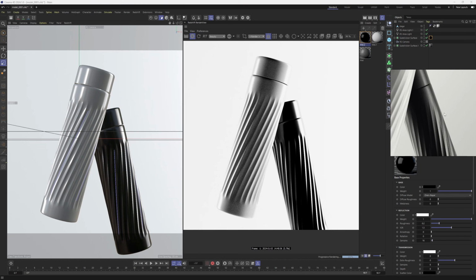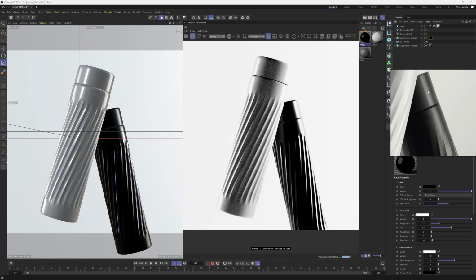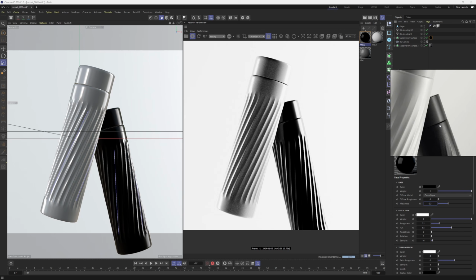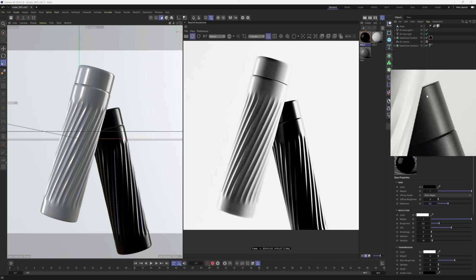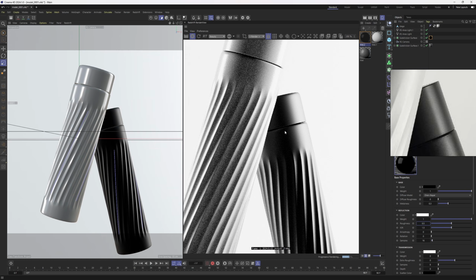This material has a little bit metallic in it, so I will set this to 0.3 or something like that. Then I believe that material has two layers for its reflections. The first one is the rougher one. As you can see, the spread of the reflection is quite wide. So I will set this to 0.5. Yeah, I want to get that spread. I can go even higher, like 0.6.